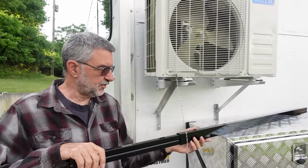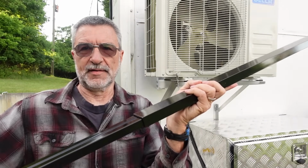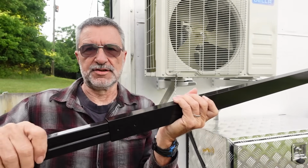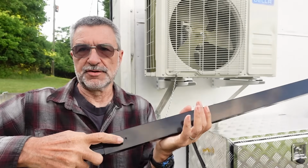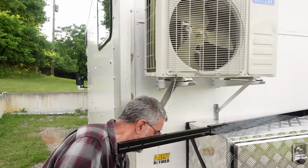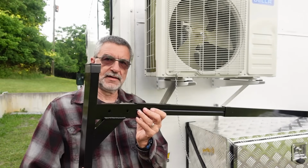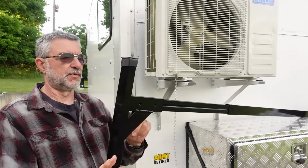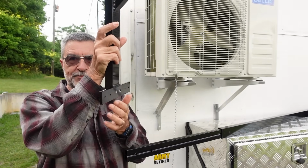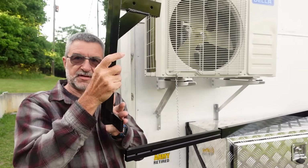So let me show you these roof racks. This is the bar that goes across the top. It's expandable. You can slide it right there in and out. So you get it to the width that you need, and then you just put two screws right in there, and that holds the width. And then this is the end piece. It slides right on there. And once again, you just bolt it through. The end piece has got this on the bottom where it just bolts right to the side. Instead of to the top, it bolts to the side of the truck.